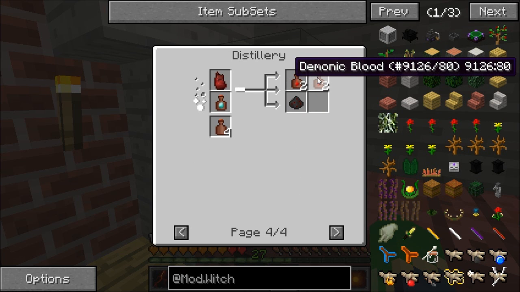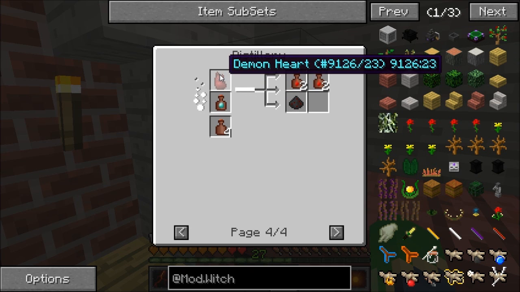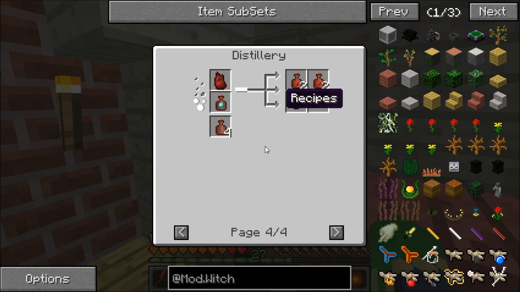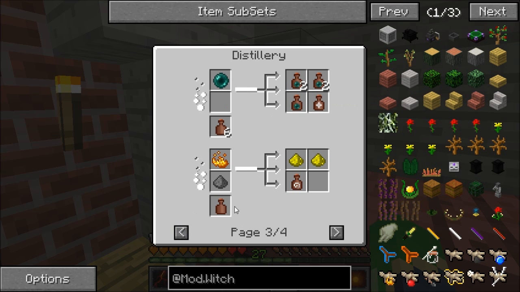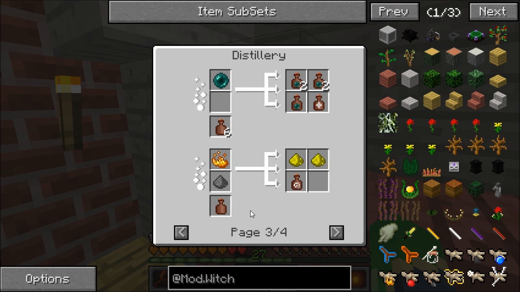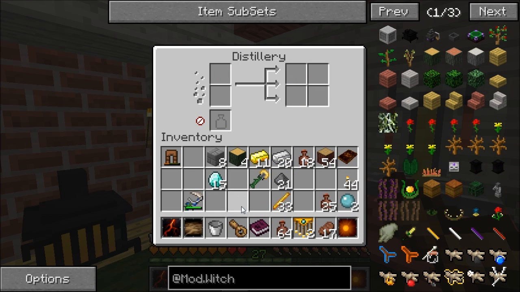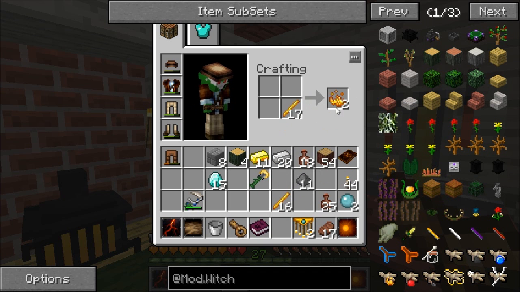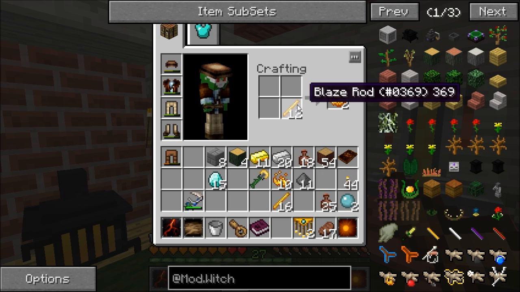Demonic blood. Ooh. I need a demon heart. How do you get a demon heart? Refined evil? Okay, we need to boil some evil. I think we can start with the simple one. Let's get some blaze powder and some gunpowder and some jars. I don't want to make too many of these. I have a whole bunch of gunpowder sitting around though. Oop, blaze powder. There, it should be good.